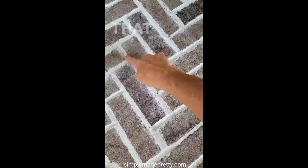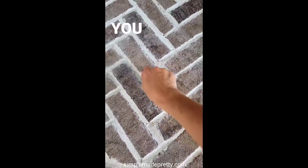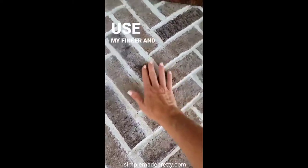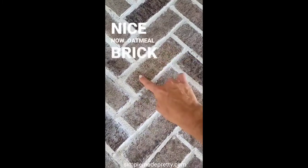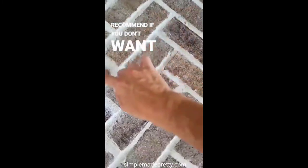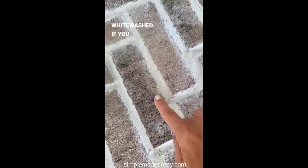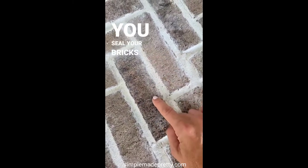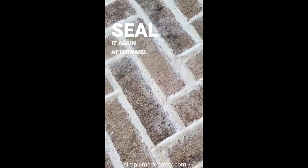There is a tool that you can get, where you let it dry for a little bit and then scrape it out. But I just used my finger. And it turned out nice. Old Mill Brick does recommend, if you don't want this, see how some of this looks kind of whitewashed, if you don't want that to happen, they recommend you seal your bricks before you put the grout in and then seal it again afterwards.